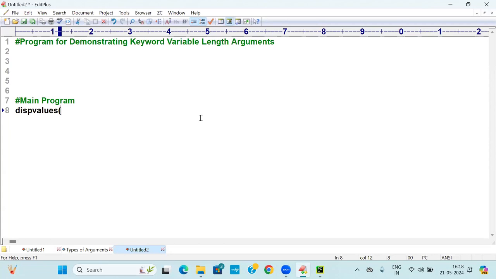In that, I'm passing SNO is equal to 10, comma, SName is equal to something like RS. And next, marks is equal to something like 23.45. This is the data I passed.